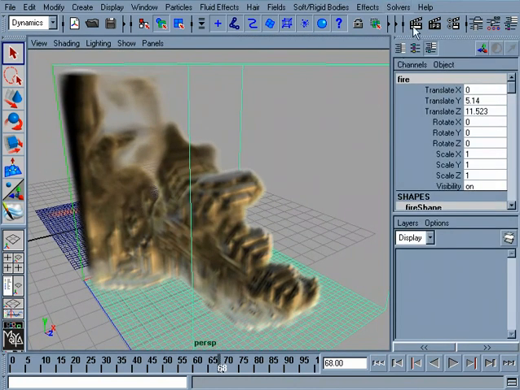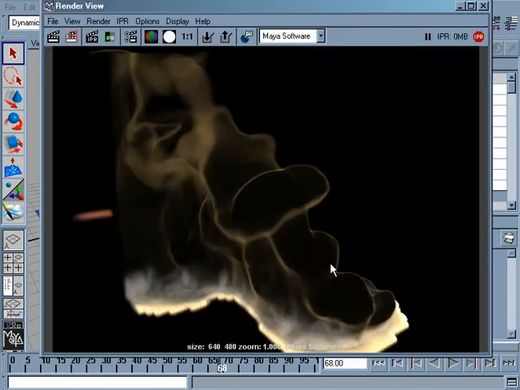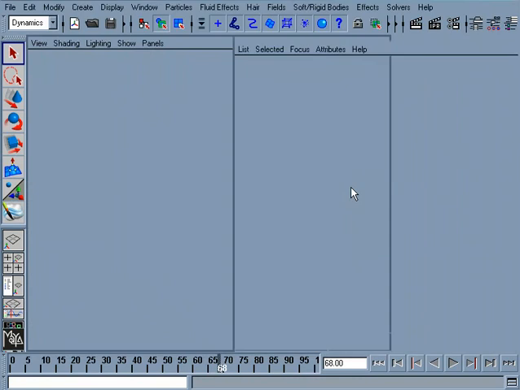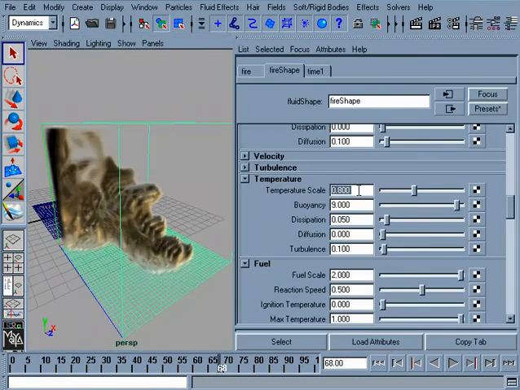So if I render what we've got just so far, this is what actually comes back, which might be kind of cool, because it does look like there's just a really, really thick black smoke that's coming off of this, which if you wanted to achieve that sort of a look, this is how you could do it with just one fluid container. Now, what's actually causing this dark area up here? Why is this happening?